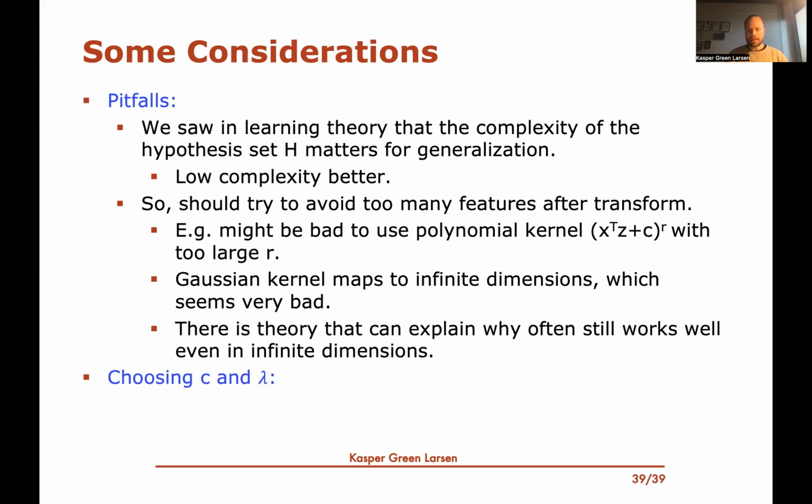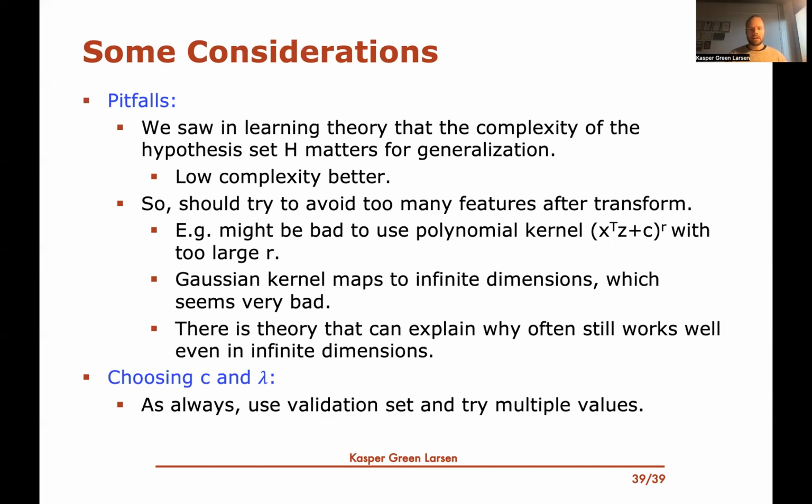And of course, there's just one thing left to do here. For the polynomial kernel, there is this hard-coded constant C, and for the Gaussian kernel, there's the lambda. So how should you choose them? This is maybe a recap of previous videos, when we saw validation as our technique. What you could do is set aside a small validation data set, maybe 20% of the training data, and then just try multiple values of C and lambda and go with the one that works best on the validation data set, as we saw earlier. Okay, so this concludes what I wanted to say about kernels, and in particular in the context of SVMs.